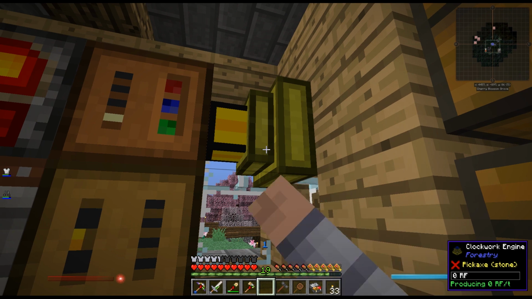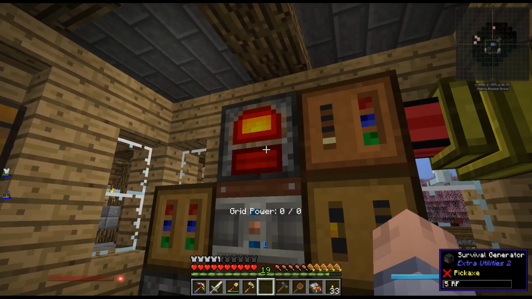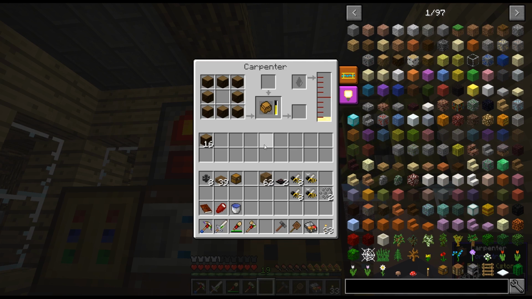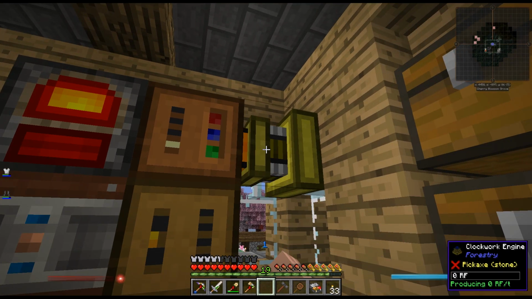Just so it gets dedicated power, because I'm guessing that the survivalist generator charges this one faster, or there's some kind of priority, okay? Apparently it fills the battery before it gives it off to the machine. So this should be done in just a second, I hope. Come on. Don't let me down. There's one. Very good. And we're gonna wait the second one out as well.